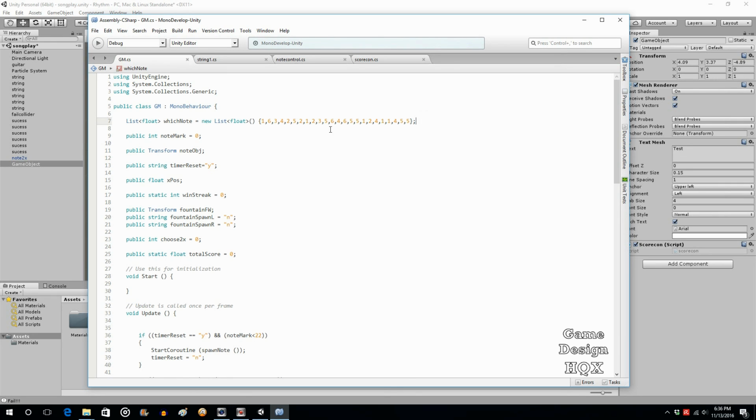But that's what I've heard, is that there are indeed plugins for Unity that will analyze music and turn it into data points. And then it's just a matter of, rather than having a static list, instead you'd have the data points from that plugin.